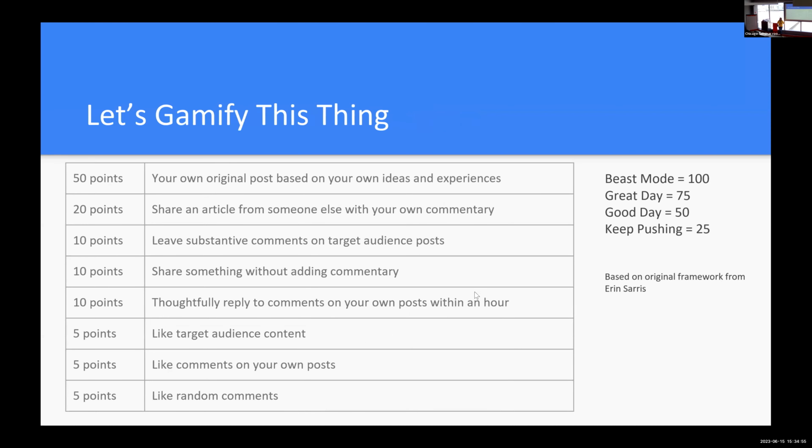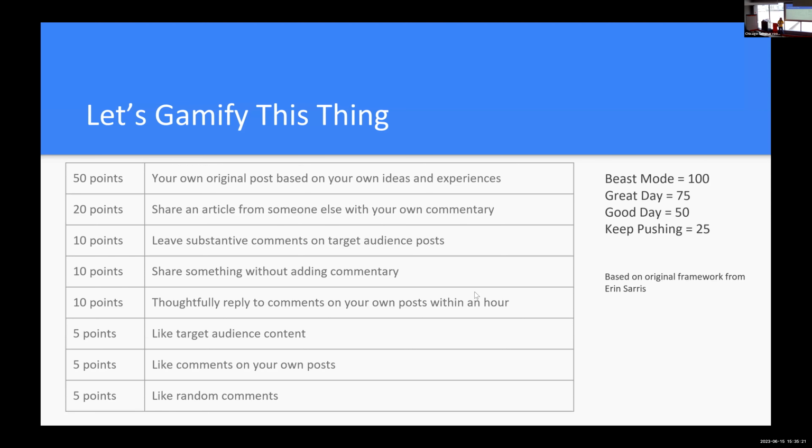All right, now we're going to gamify it. So the most valuable thing that you could do is to post your own content, with your own stories. That's number 1. You could use a different point system, whatever you feel like, but in this case, we'll do 50 points. So next thing you could do is share an article from someone else and add your own commentary.